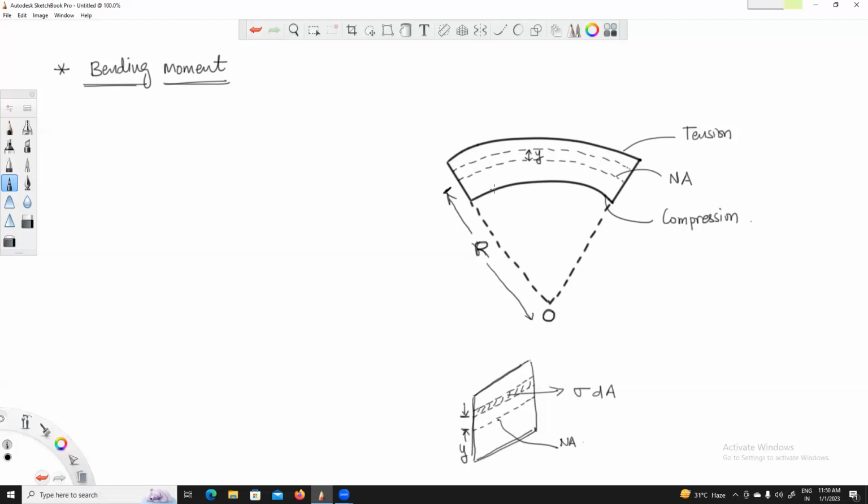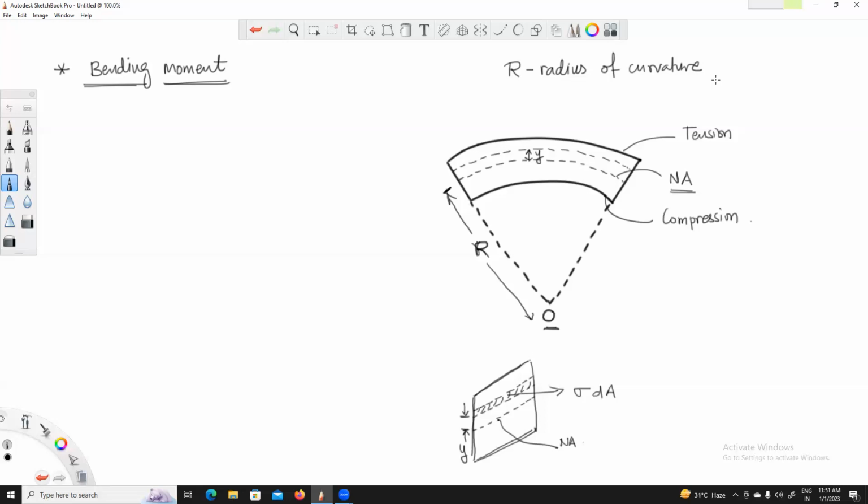Now let us assume that the shape of the fiber is a kind of arc. The bottom fiber is an arc, the top fiber is an arc, and the neutral axis is an arc, and these arcs are of concentric circles, so they have a common center located at this point O. I have marked the radius capital R of the fiber corresponding to the neutral axis. This is called the radius of curvature of the beam, because the beam is now curved and we have assumed it is kind of a circular shape.